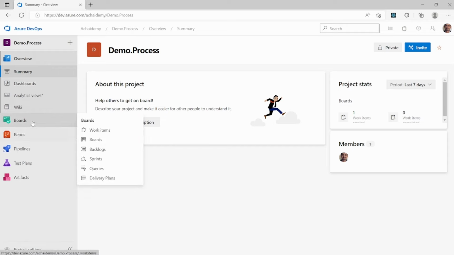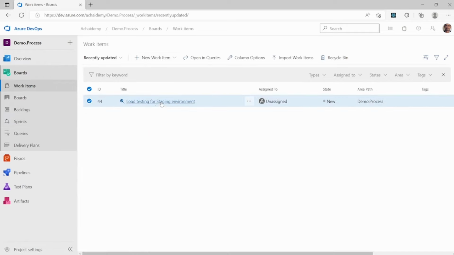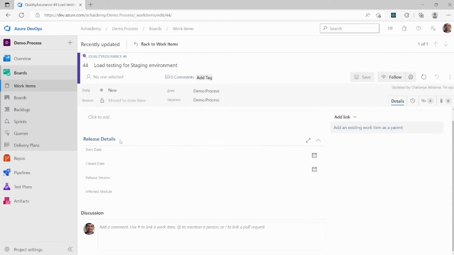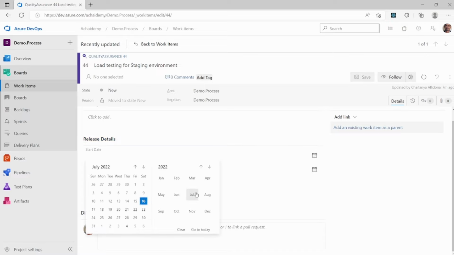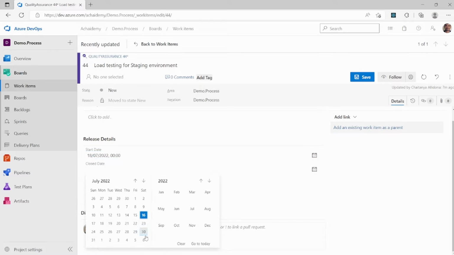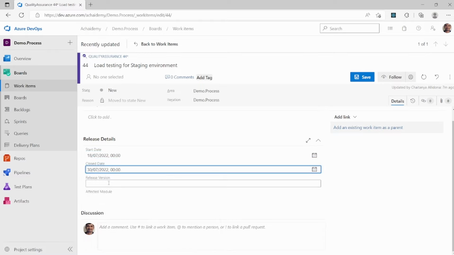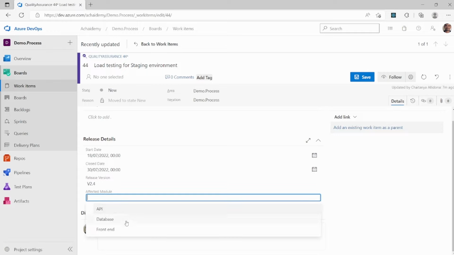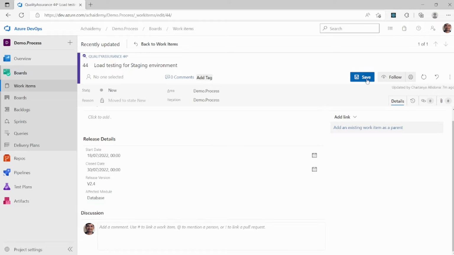But now once I go back to the board and go to my load testing for staging development, you will see the new section called release details, wherein I'll be able to specify the start date, the end date, and the release, for example v2.4, and that it is focused on database testing. Once I save, I have additional information about this work item, which talks about which version it is affecting and what module.